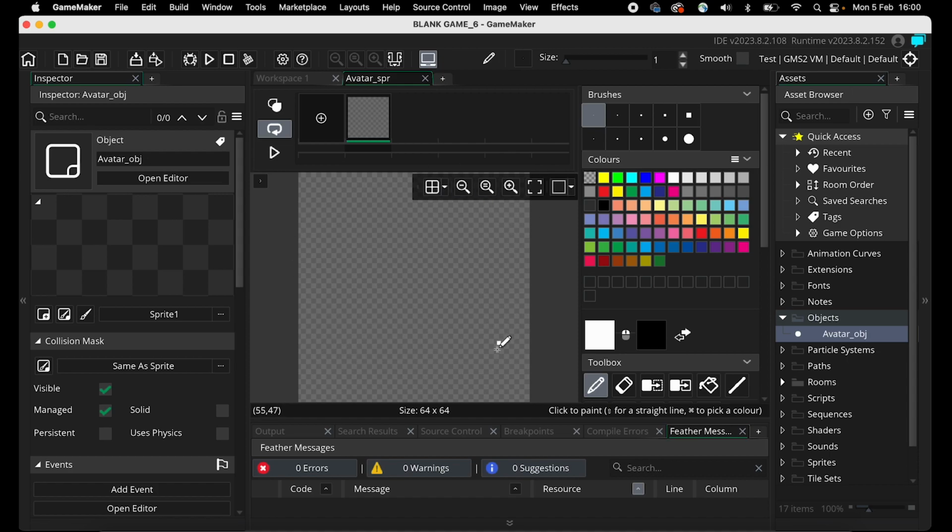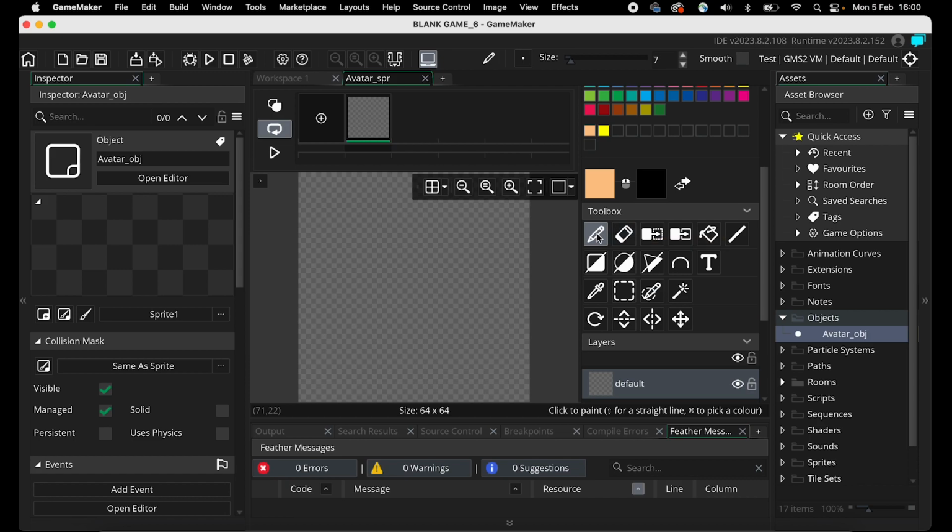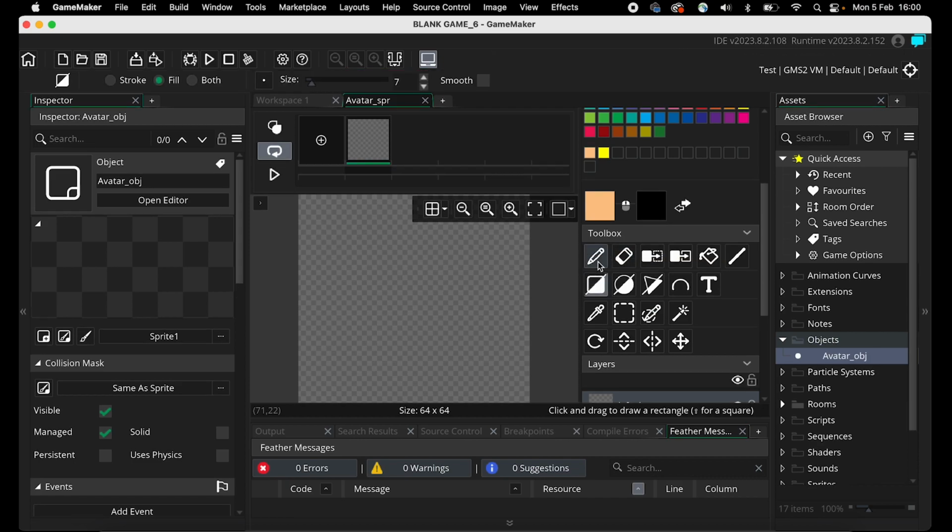So in the center here, this checkerboard here is a transparent file. On the right hand side we've got brush settings, so I can select different sizes of brush, different shapes, colors that I can color my brushes. And then below here, we've got different tools. So at the moment, I've got my paintbrush, but I could have, for example, a draw rectangle tool. I could have an eraser for deleting stuff, a pipette to select the color. There's lots and lots of different tools.